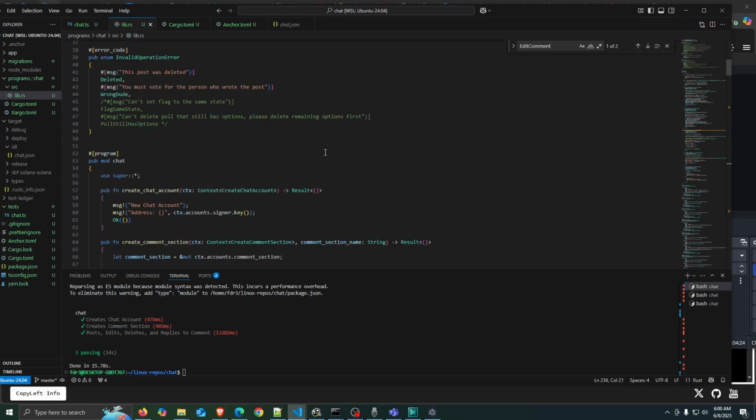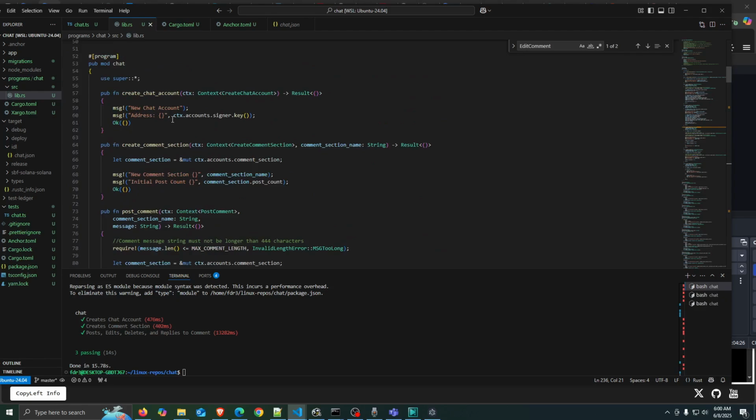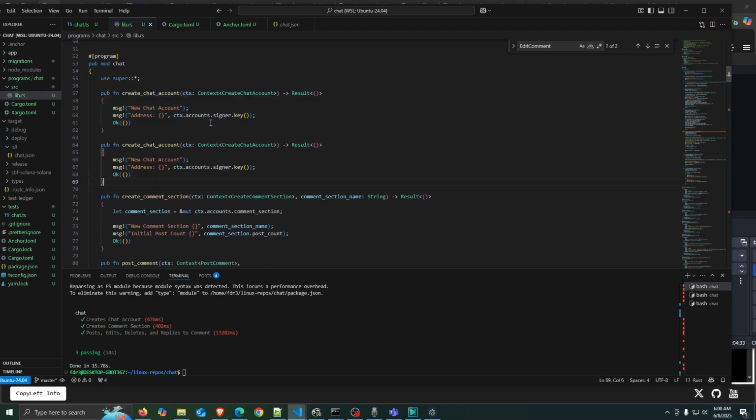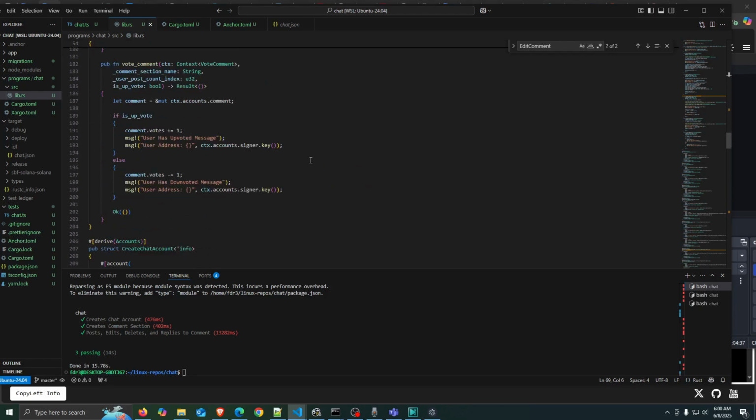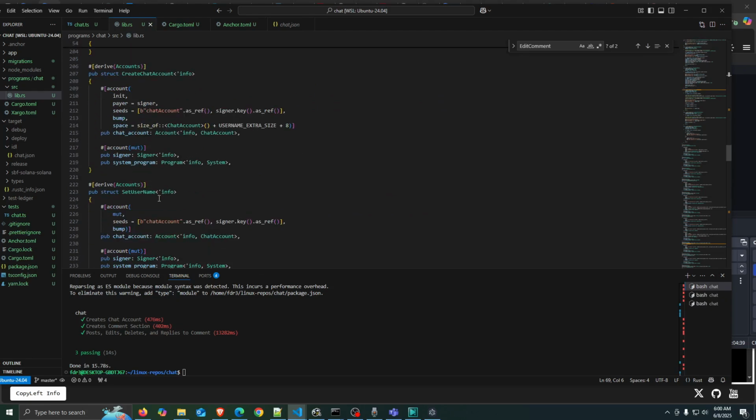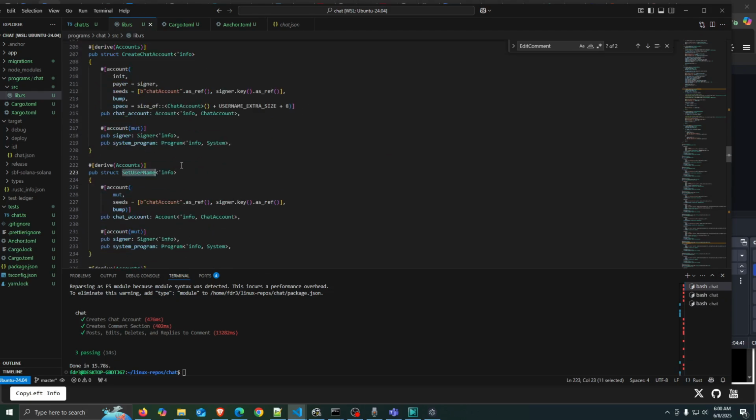So now I guess you should be able to the moment you have a chat account. Create chat account, set username flag.